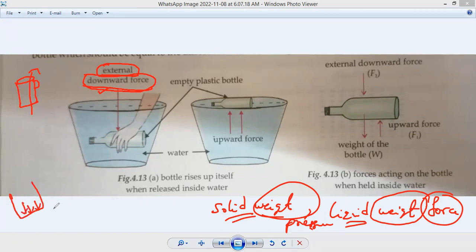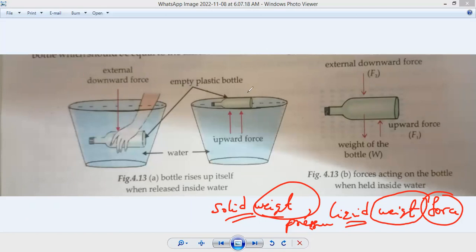But if it comes to liquids, liquids can exert pressure on what? Abhirami, Nitakshri, liquids can exert pressure in all directions of the container. That is what we studied in yesterday's class. Now you tell me, whenever Mr. Omar applies the external pressure, the bottle is pushed deep inside the water. Now the moment he removes his hand, immediately the bottle will come to the surface of the water and float there. I want a response from you all. Now tell me, what is the reason behind it?